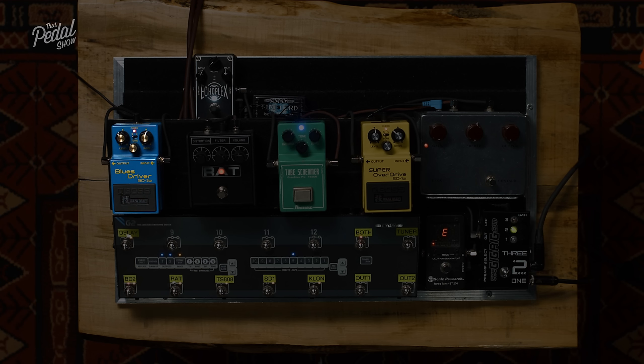Now, if we increase those rails, talking about 0 and 9 volts, you're going to double that. So we're giving it that much more room to move before we clip. Depending on the circuit, you might have regulators in there, so it doesn't matter if you put 9 or 24 volts in. It's going to regulate everything at 5 volts, so that will make no difference. It all depends on the circuit.